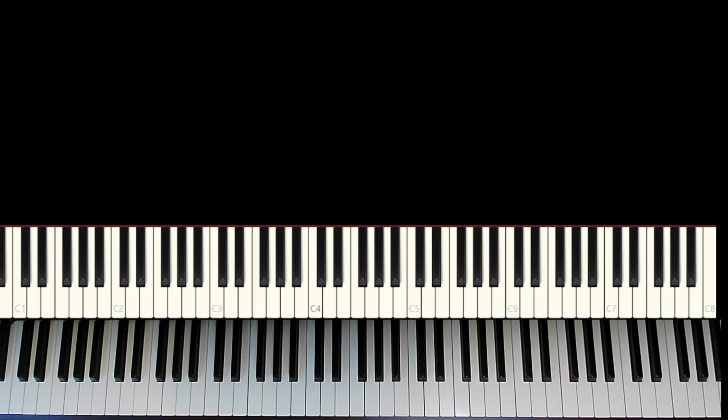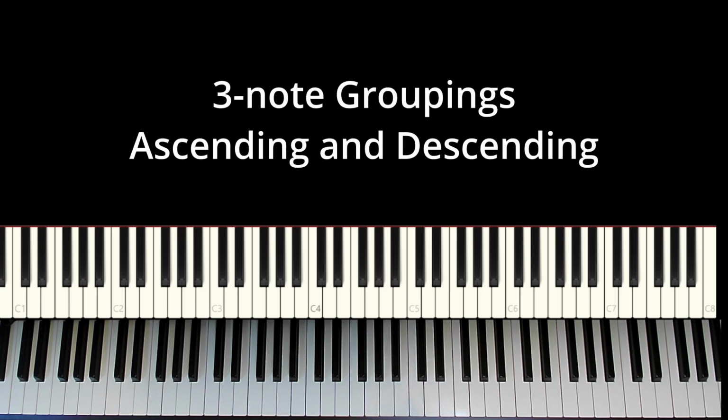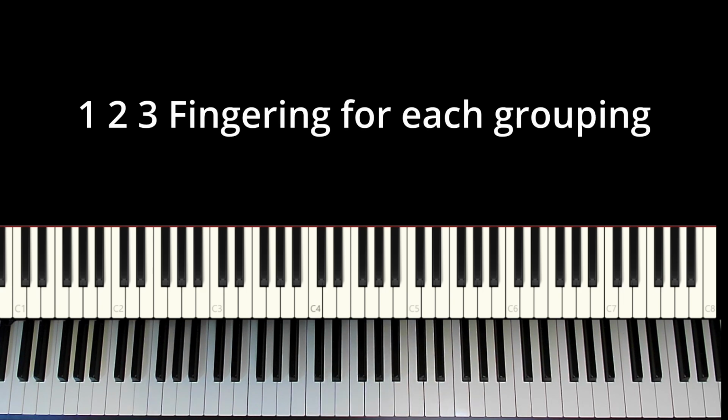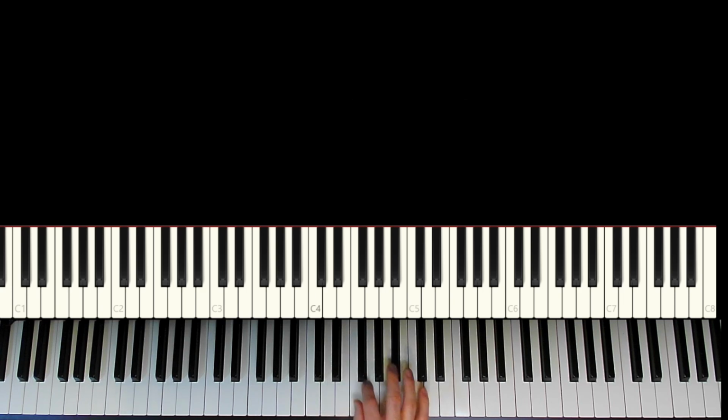All right, so the first thing is practicing in groups of 3, or 3-note groupings. So for example, I use the same fingering, just going up each individual note of the scale, and then switching from the first group of 3 notes to the next group of 3 notes like this. If I'm going up the pentatonic, that would sound like this. You can do that with 8th note triplets. That would sound like this.